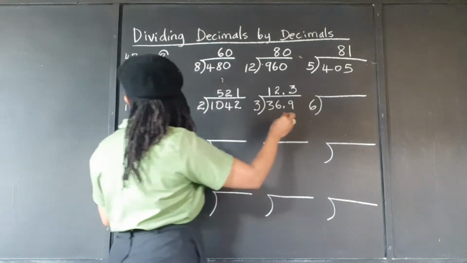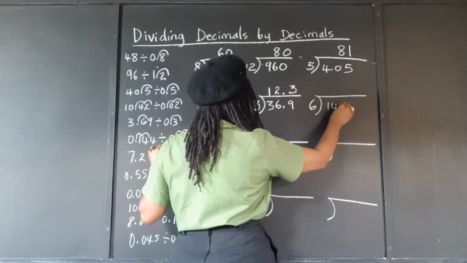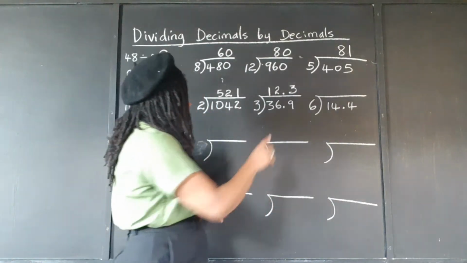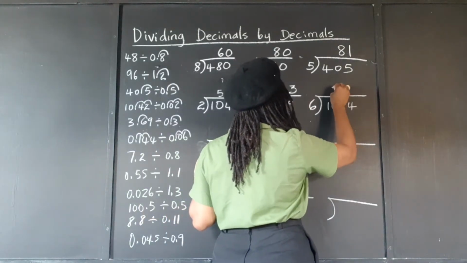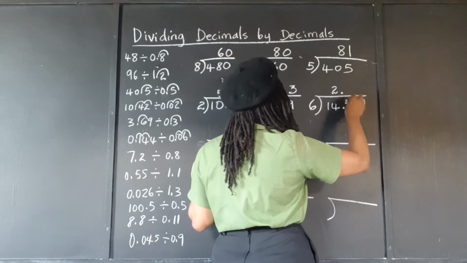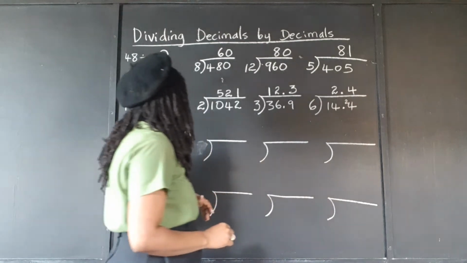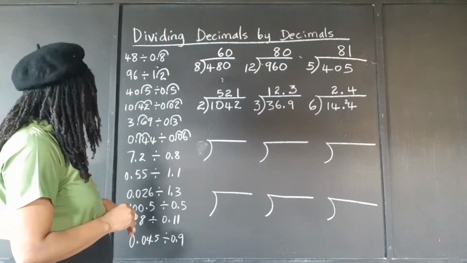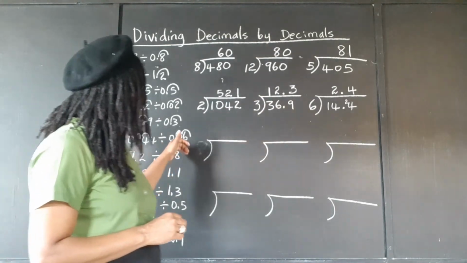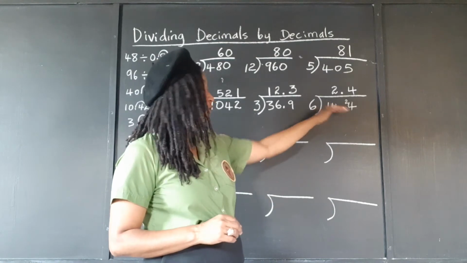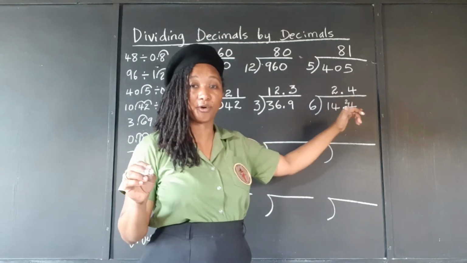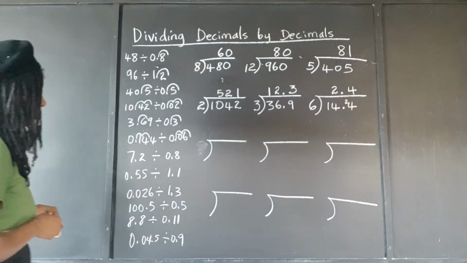We're still going to have a decimal point in the dividend, but we don't mind that. We're fine with that. So 6 cannot go into 1, 6 into 14 goes 2 times, remainder 2. We're going to put back our decimal point. 6 into 24 goes 4 times. So the quotient is 2.4. 0.144 divided by 0.06 is the same as saying 14.4 divided by 6. And the result, the quotient, is 2.4. Alright, so we're halfway there.